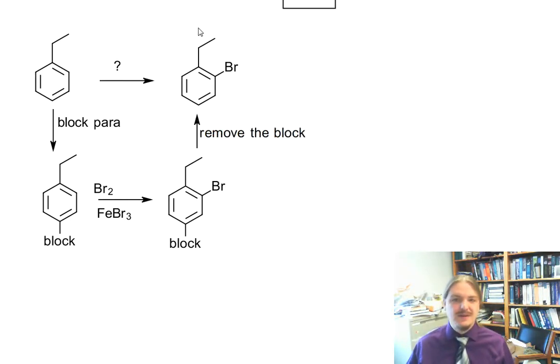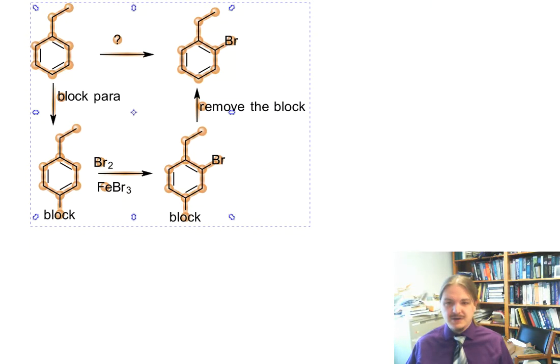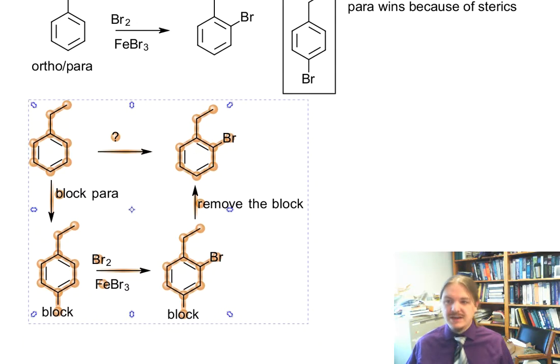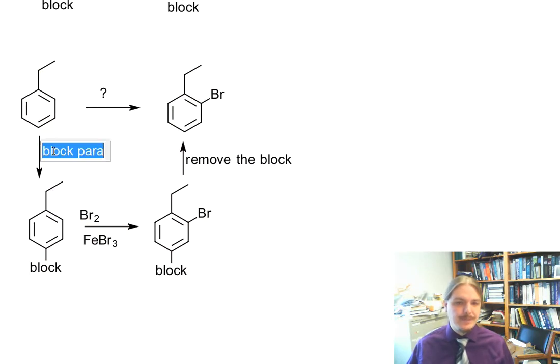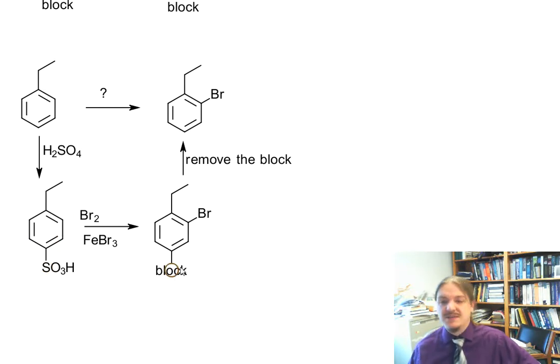Because of the title of the video, we know what these things actually are. The sulfonic acid is particularly well suited for this because it can be removed using a variety of means. It's the only functional group we can put on that's easy to remove in one step. By now, if you've watched nucleophilic aromatic substitution videos, you might be able to remove nitrogen functional groups as well, but more steps.